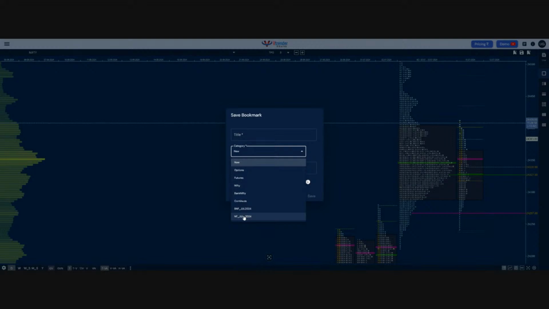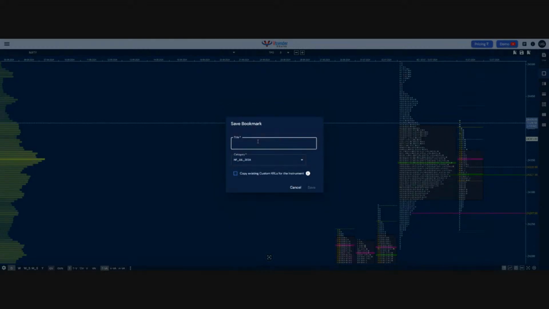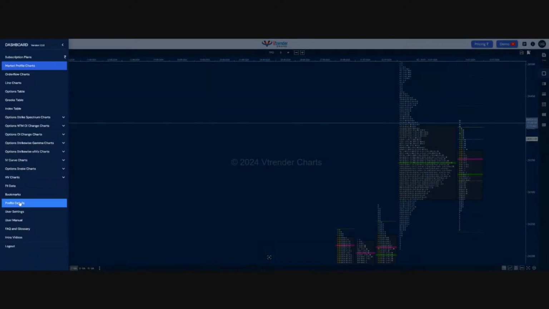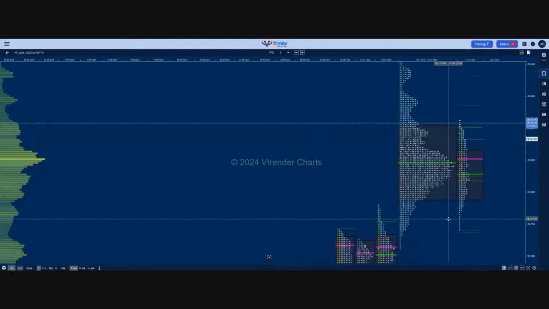So here now I do this save as, I get these options, I select the category of Nifty July futures, and then I give the title as NF. This is a 6-day composite, so I'll keep it as 6D, and I'll put in the date of 10/07/24. This way we can save these composites, and it'll be very handy for us to get single click access. I go to bookmarks in this menu bar and I will get all the bookmarks which I have saved. And then I can just open this particular chart composite with one click.